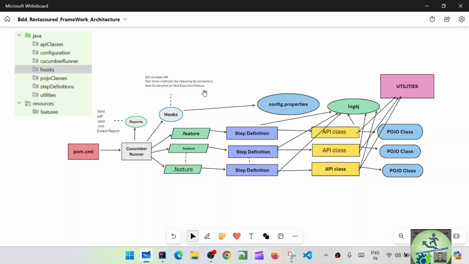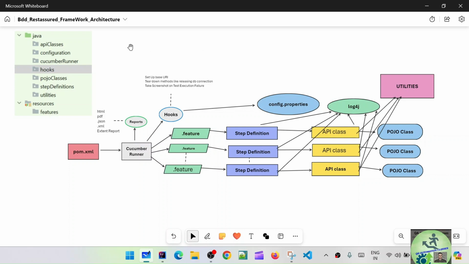So this is what you need to explain, and before explaining that, you will say this is my folder structure, we have these many folders, and features are inside the resources, and this is how the folder structure is going to be used. If you can draw better, you can draw this architecture, and you can show how exactly our framework is going to be designed. So if you stay with me to the end, you will see our framework following this complete architecture.